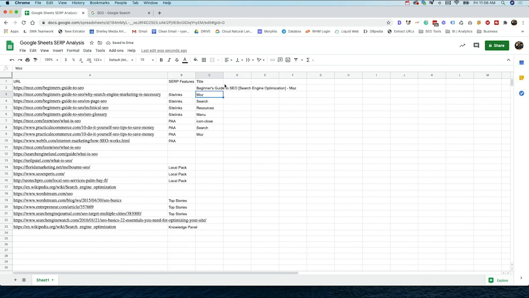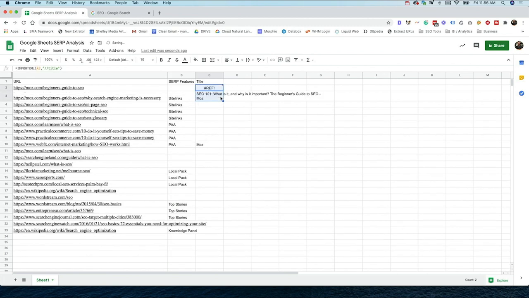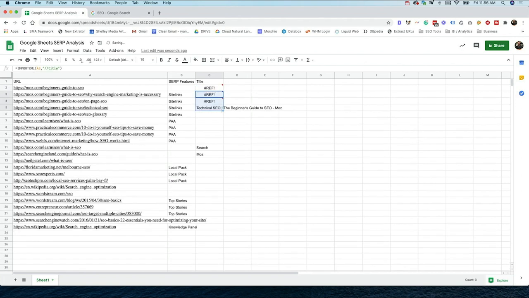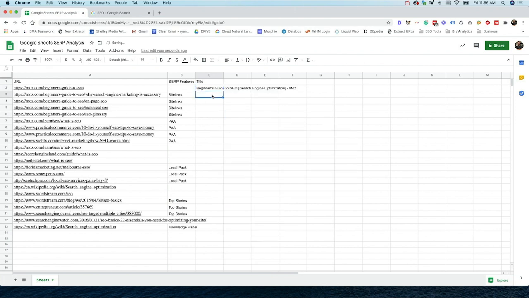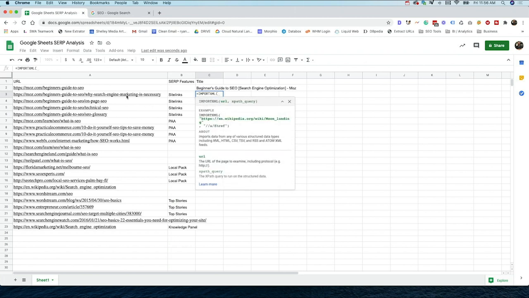So sometimes this will happen. If I go ahead and pull this down, I'm actually going to create an error, because up here it will create an error because it had information to pull down further. So I still want to be able to pull this further down my sheet without getting these errors. If this happens to you, there's an easy way to fix this where you would just take this first one, you hit copy, you paste special and paste the value only, and now you can do the process again starting here. So again, we would do IMPORTXML, the path, once again, open and close, go back to it, title.